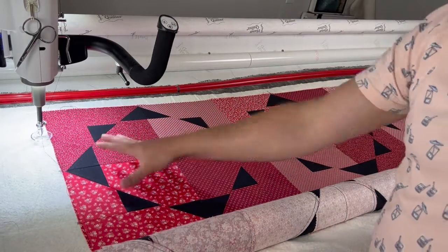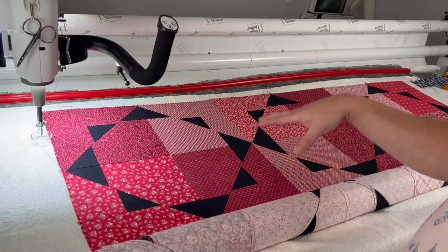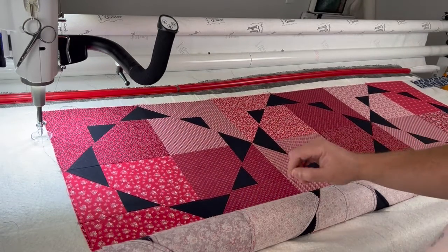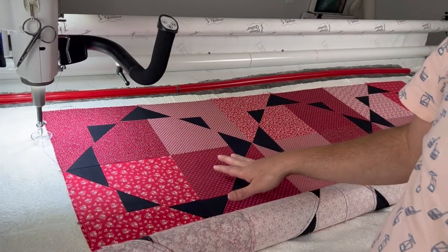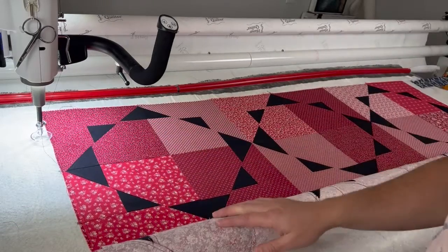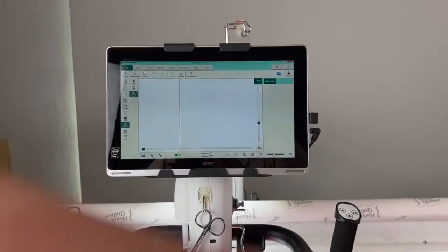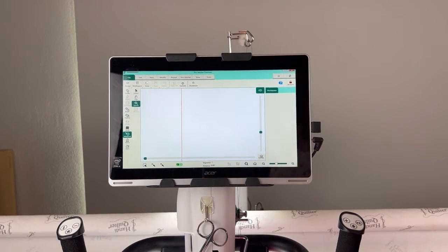But I'm going to need to go in and mark some stuff with my area so I can see where I'm placing things. We have intersections to show us the center on these blocks, but we want to make sure that we're filling up this area and not going into the black. When we do these, we need to make sure we're not going into our points as well. So I'm going to go in and create an area. So if I take you to my screen, sorry, don't get dizzy. And I know the screen flickers, you're just going to have to live with it. Sorry, I don't know how to get rid of it.